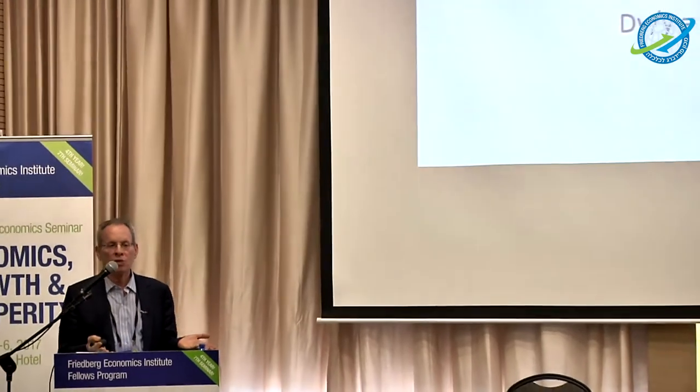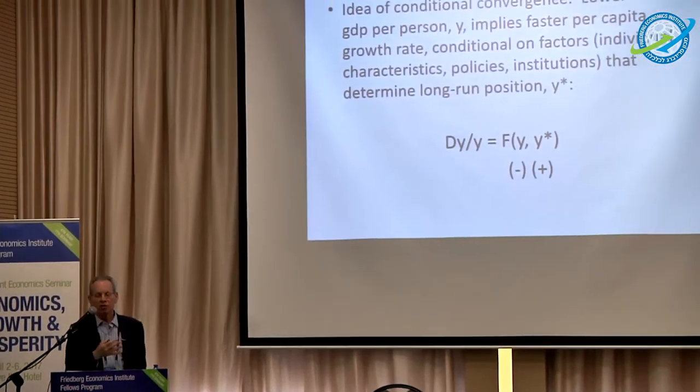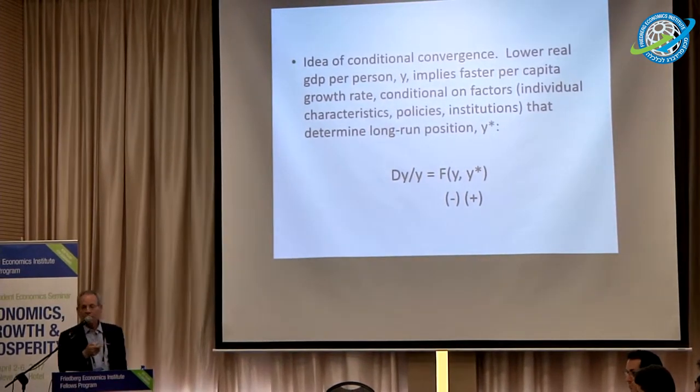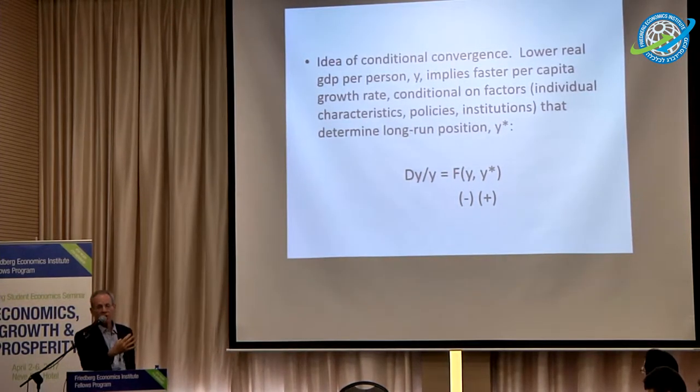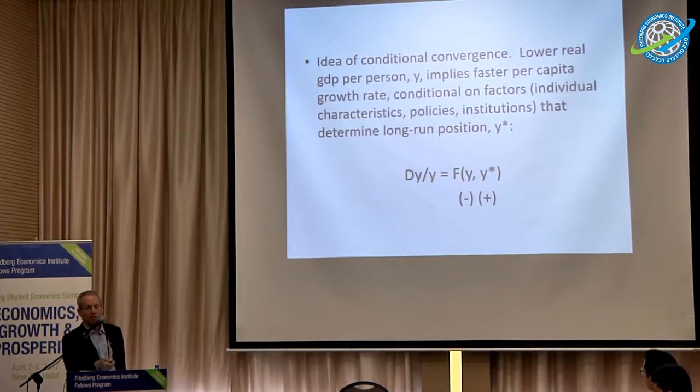So imagine you have some improvement in your institutions. So you didn't used to respect property rights or sanctity of contracts, like we learned about Noble Energy last night. And suppose now the government has moved to a maybe enduring stance where it's doing better in terms of property rights, rule of law, and so on. In this model, the way that'll work is it's going to raise this Y star thing. It's going to raise this target to which the economy is approaching. And that's going to mean for a given initial position, which is this Y, given current per capita GDP, if you do something that improves this long-run environment, that's going to raise the rate of economic growth on impact. That's the way the neoclassical growth model will work.